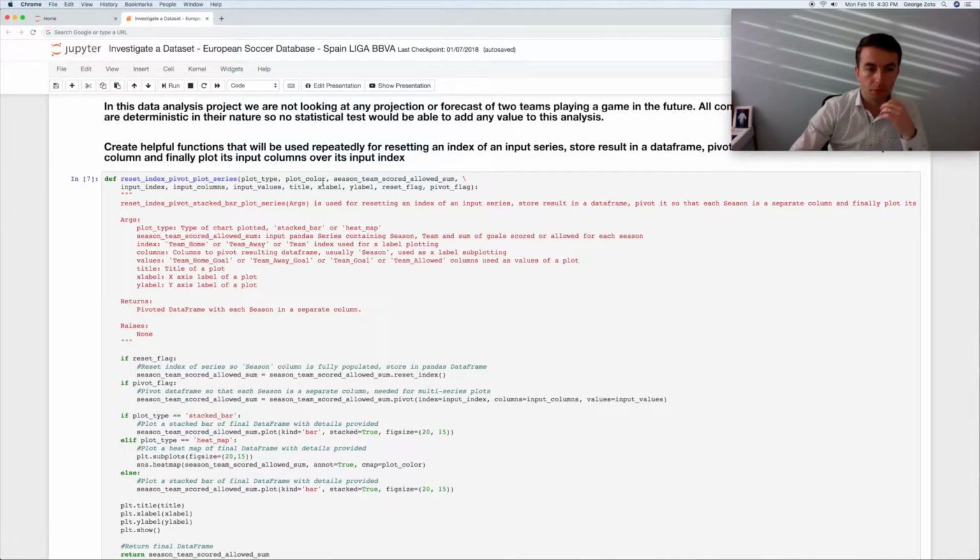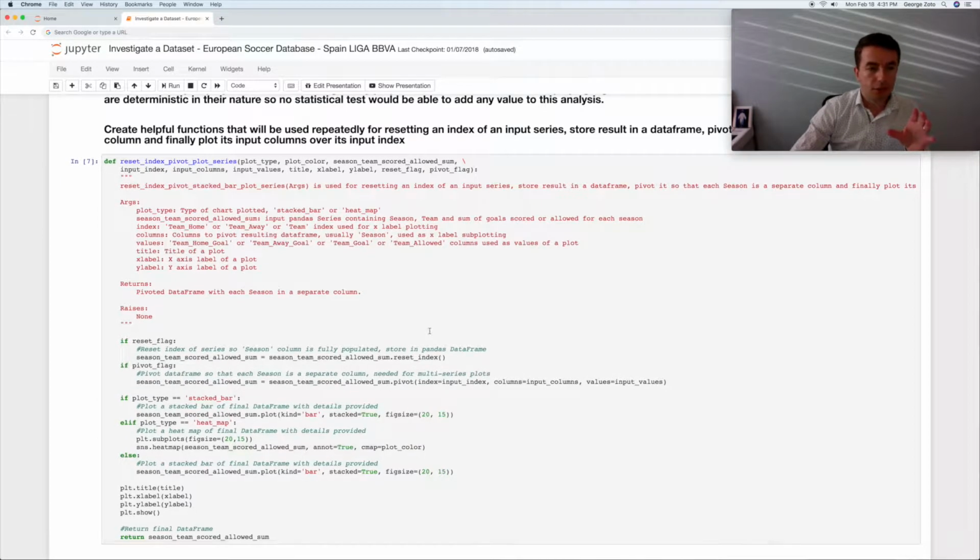You can play also with the colors based on your preference and based on what you are trying to show here. And then another input that this method is expecting is how many goals were allowed. Input columns, values, title. I know this is a bit generic, and it's the first time we see it, but I have a small documentation here.